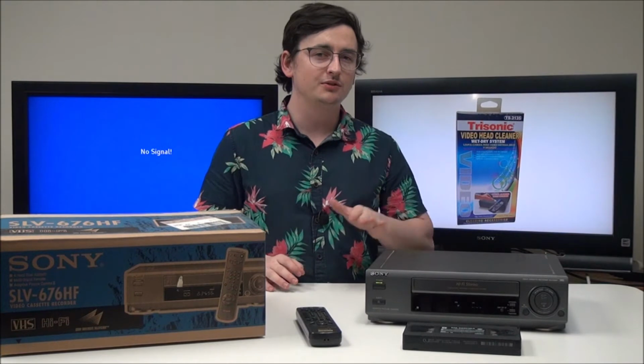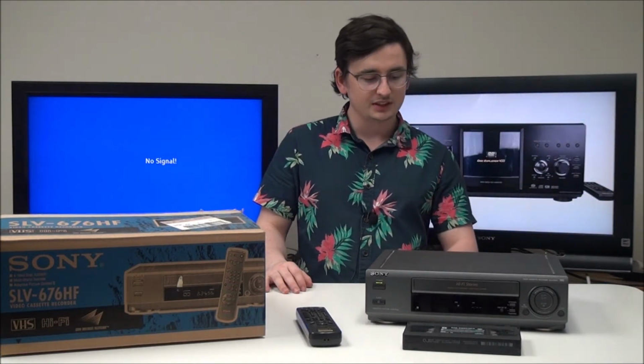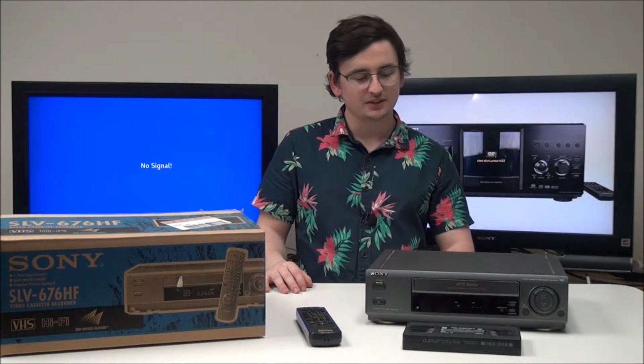Today, I've got a Sony VCR player and recorder to show you. This is definitely one of the best VCRs you can buy. It'll last forever and it provides all of the features that you'll ever need. So the model number of it is SLV-676HF, and we've also got the original packaging with this particular one, but let's go ahead and talk about it.